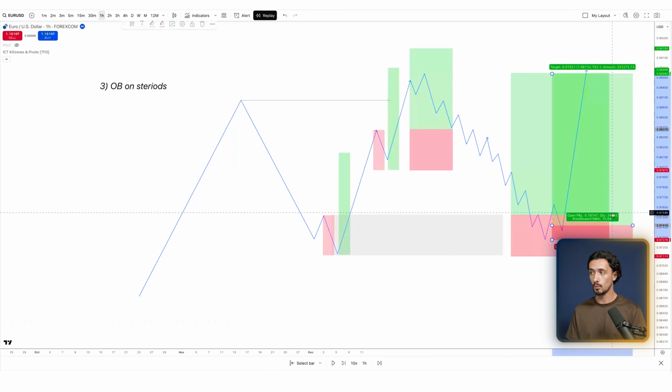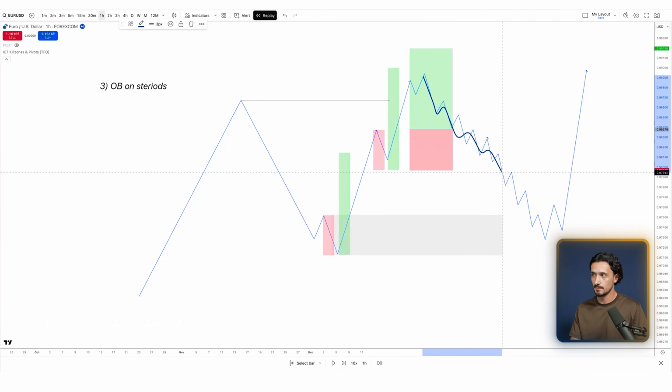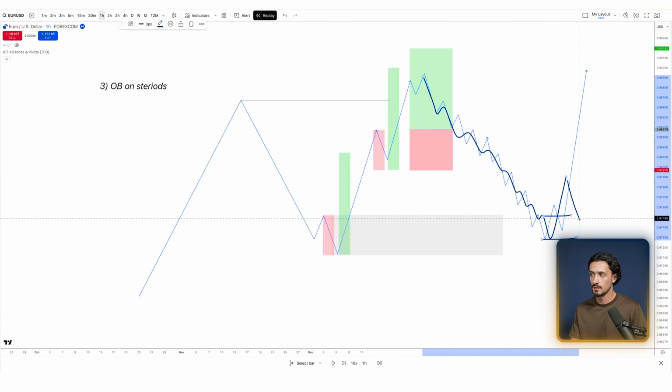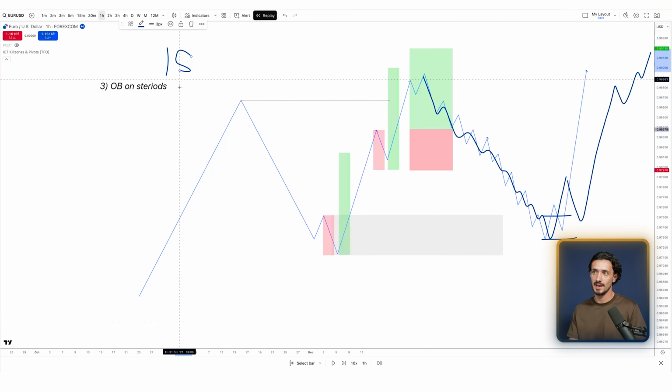All because I wait at my order blocks, I wait for a shift of order flow. And that is simply bearish structure on the 1 minute time frame, flipped to bullish structure on the 1 minute time frame. And then I just trade the 1 minute time frame. And I use the 15 minute and the 1 minute as fractals together. That is how you literally put order blocks on steroids.